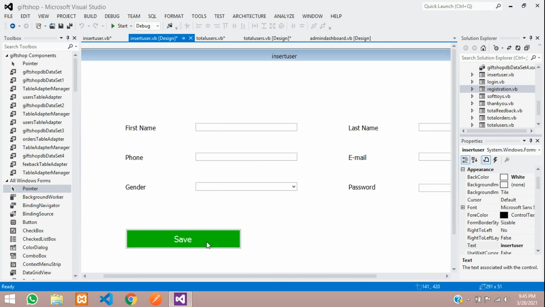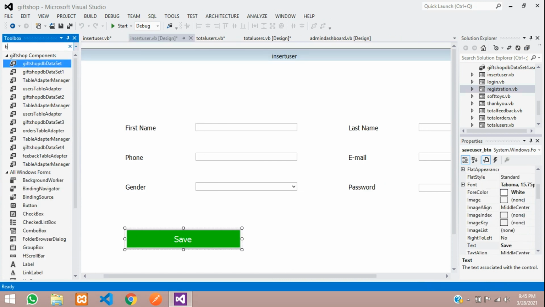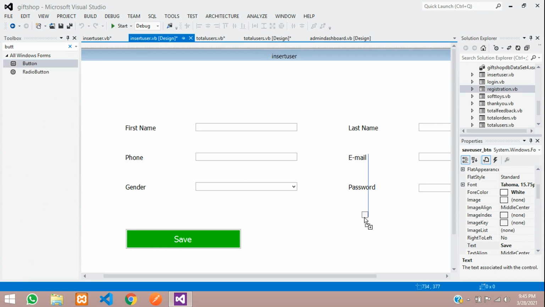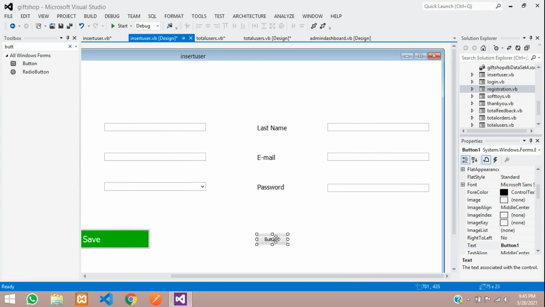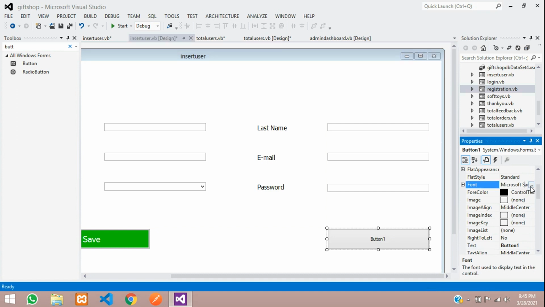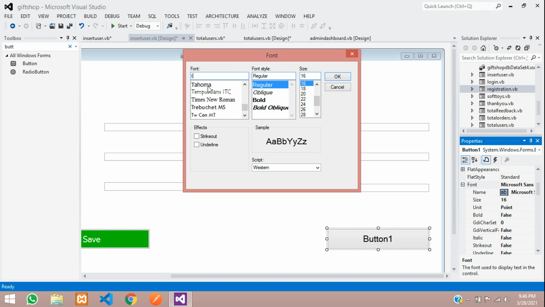And here we are going to add one cancel button. So say button, we'll align it to this thing. For this we are just going to increase the font size and say Tahoma.